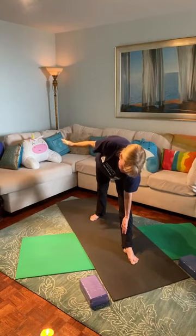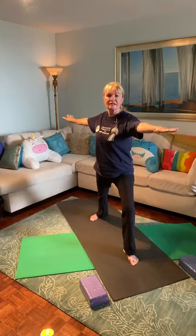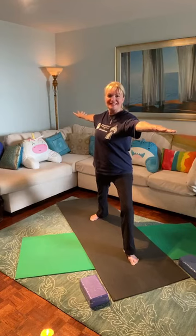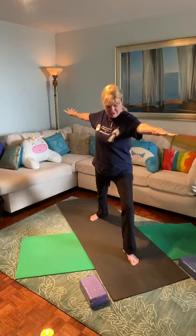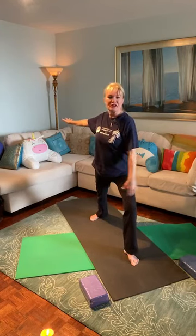And then lower your arm and look down and bend the front knee. Let's come to Warrior B. So again, we have our arms in T position. Front knee is stacked over ankle. So if you're sickling in with your knees, see if you can just maybe reach down and open it up.